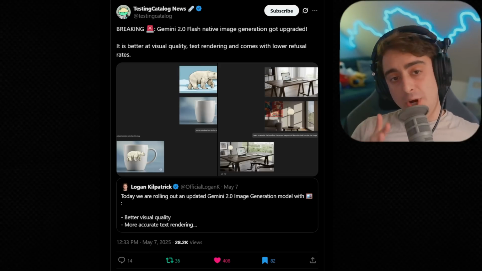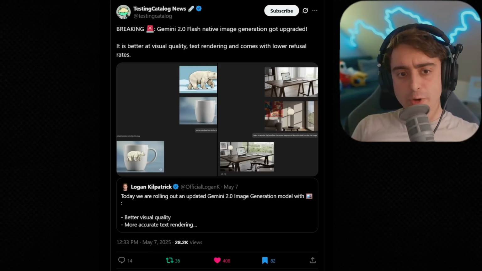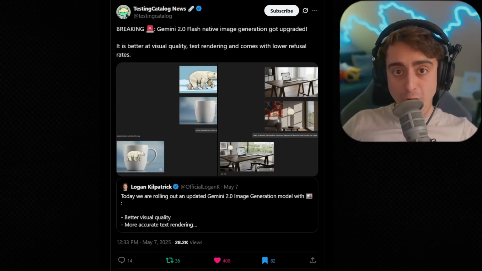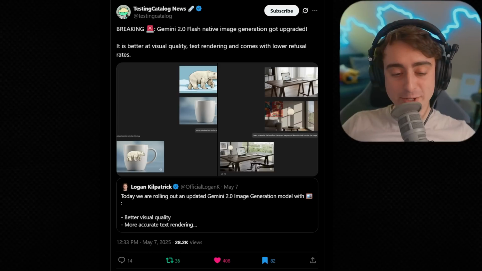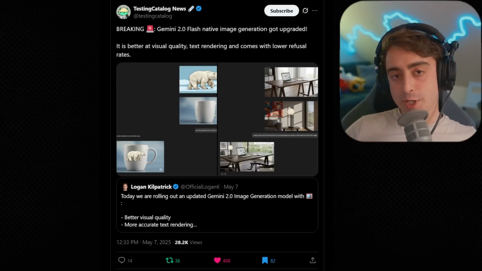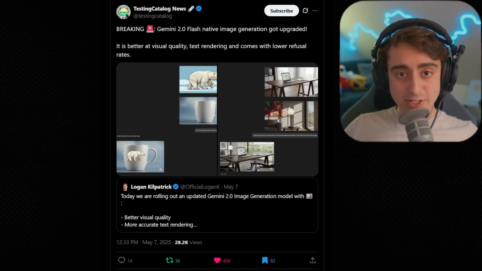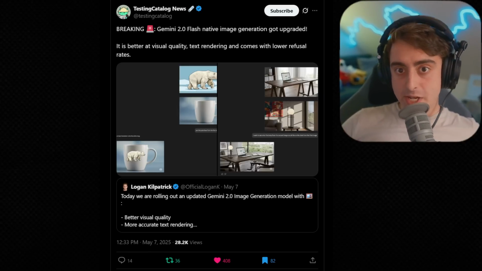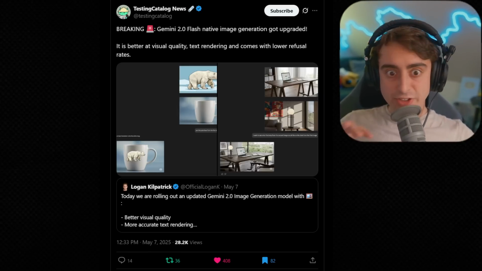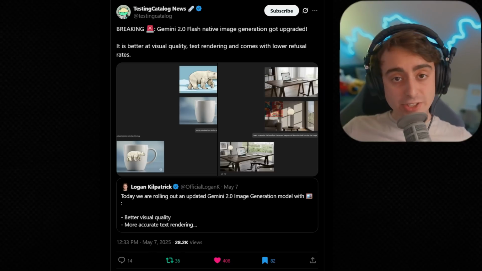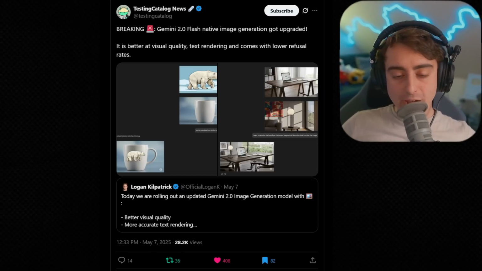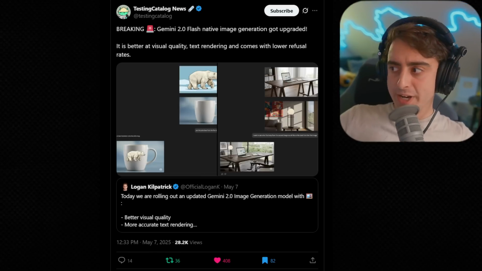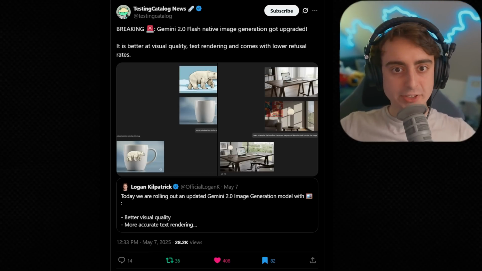Now, Gemini 2.0 Flash from Google also got an upgraded version of its own native image generation, similar to OpenAI's huge drop not that long ago with their native image gen. This definitely is a bump in quality. Even users on my Discord are messing around with it and noting that. Still not as good as GPT-4 Omni. That native image generation is second to none, but this is definitely a step up and more usable for a variety of use cases like text or putting logos on products and just generating images that actually look realistic at the end of the day.